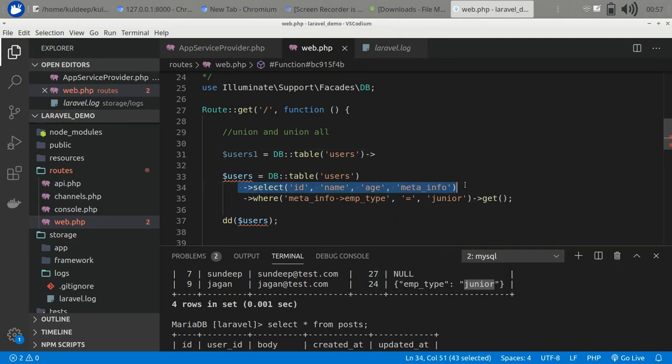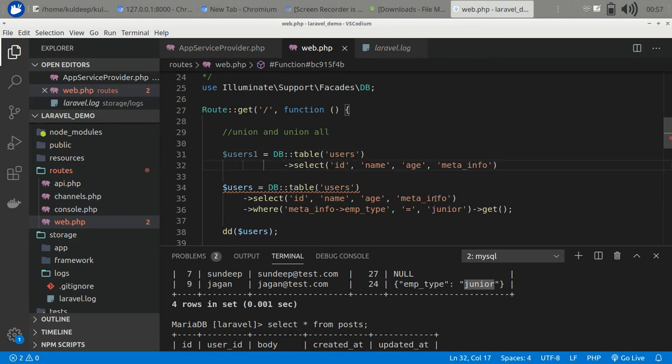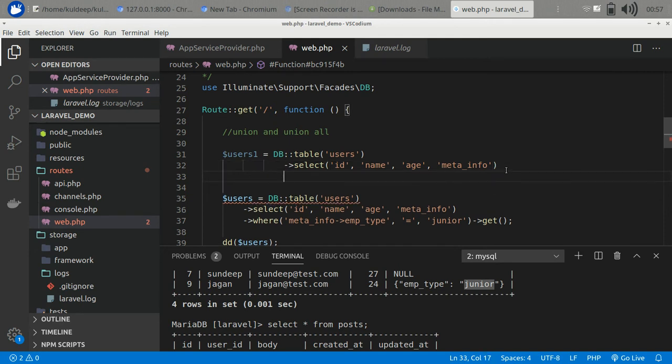In union you have to have a similar number of columns, the number of columns should be the same in the union dataset. And it has to be compatible with each other so it can merge.